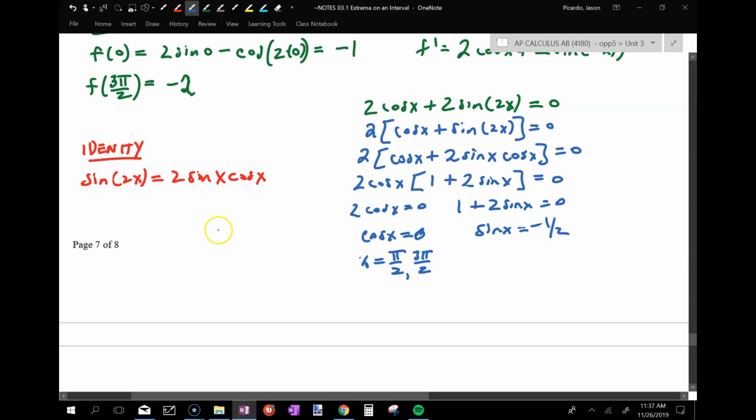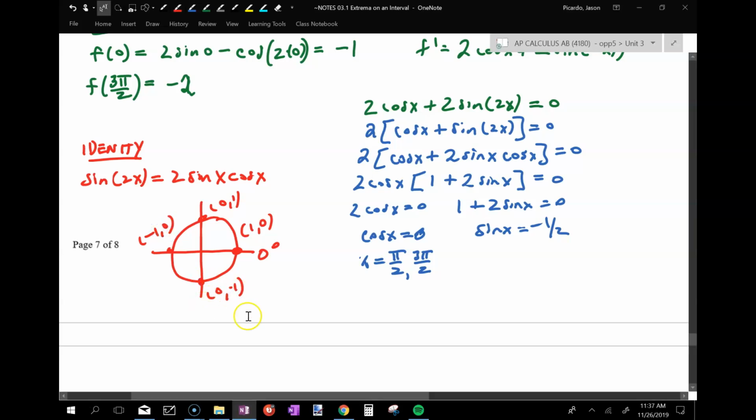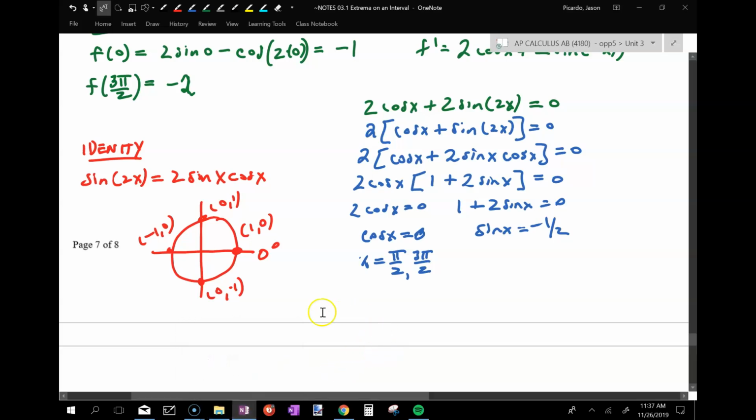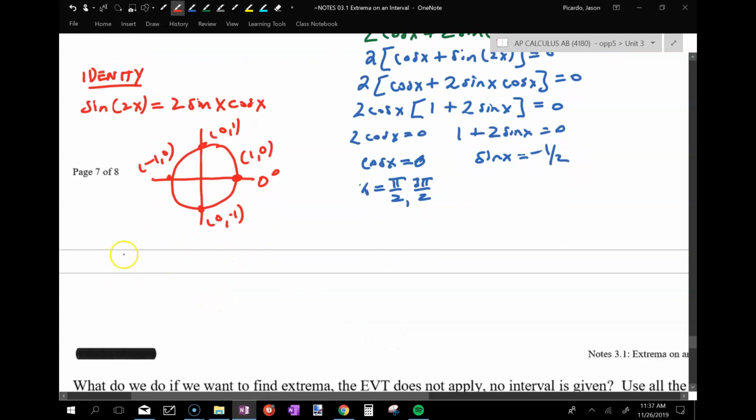Guys, this is one of those things that you just got to, at some point, memorize, right? Boom. All right. So which one of these values represents the cosine, the x or the y? The x. Yeah. So where is x equal to 0? Here, which is at 90, and here, which is at 270. Right. So pi over 2 and 3 pi over 2. So you got to know the unit circle, right? You also got to remember this thing, right?